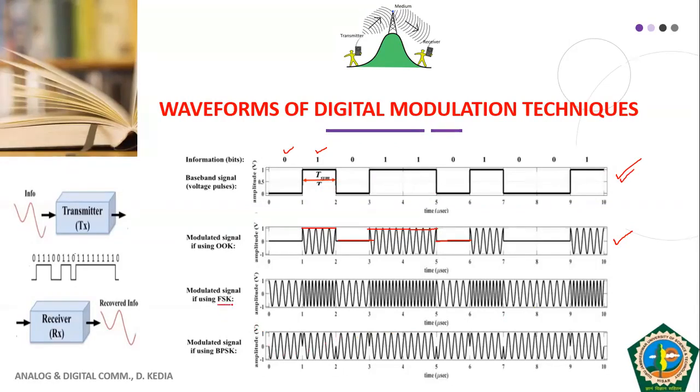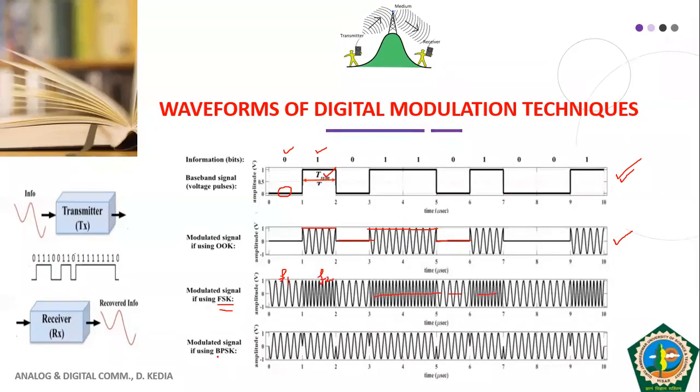Then next in FSK, what we have in FSK, my frequency of the carrier signal is varied in accordance with my digital modulating signal. So here during 0, I'll have one frequency, say F1, and during 1, I'll have another frequency, say F2, and so on. So here again F1, then we have F2 here, F1 here, F2 here. So I'll be shifting between two different frequencies when I use binary FSK.